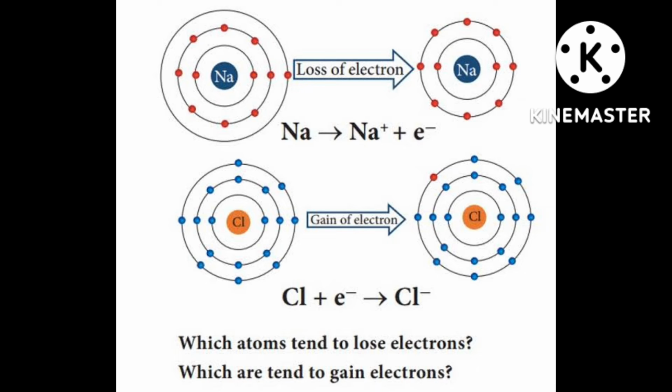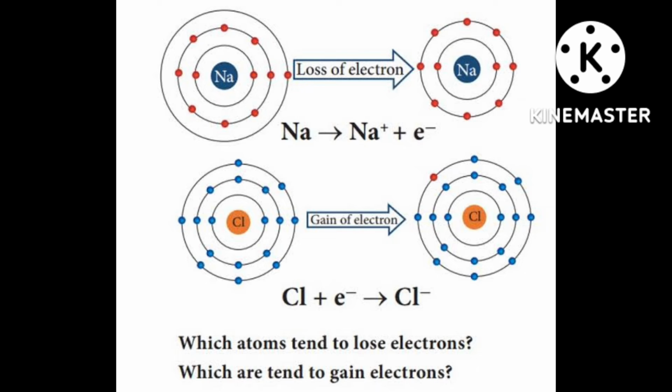Lewis considered an important point, and he gave importance to the octet of 8. You have seen that from lithium to neon in a period, one electron is added each time. Talking about the outermost electrons: lithium 1, beryllium 2, boron 3, carbon 4, nitrogen 5, oxygen 6, fluorine 7, and neon 8.